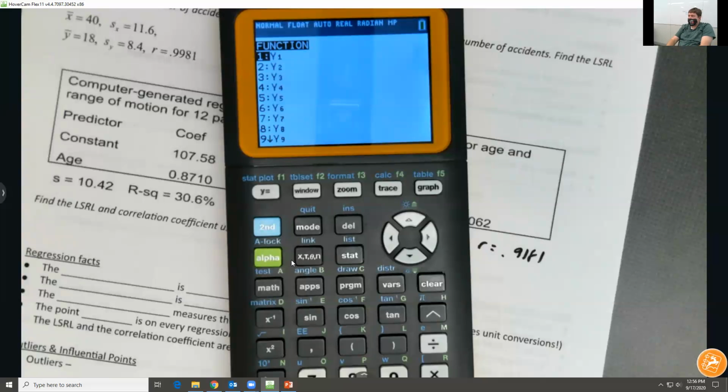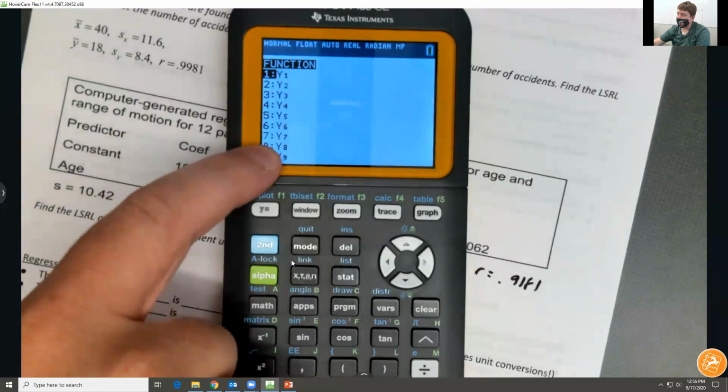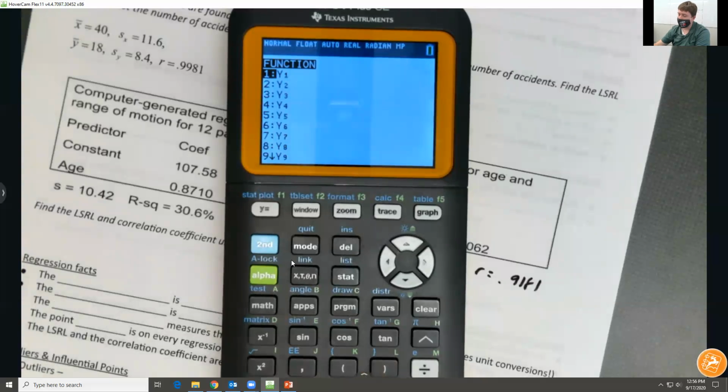So instead of you having to sit there and type it all in and make it pretty, it's going to do the whole thing for you, automatic, not rounded, perfect. Okay, so that's nice. We can do it at any of the Y bars. We're going to use two of them here in a second. So we're going to do the first one in Y1. All right, we're going to press enter, let it calculate everything.